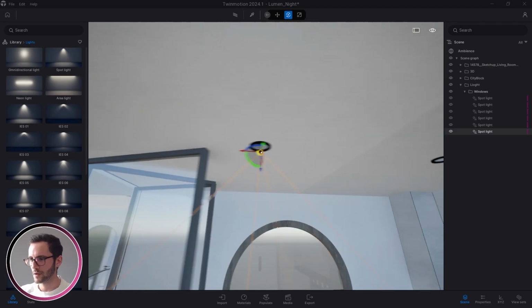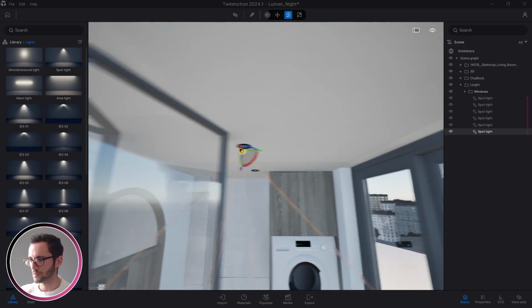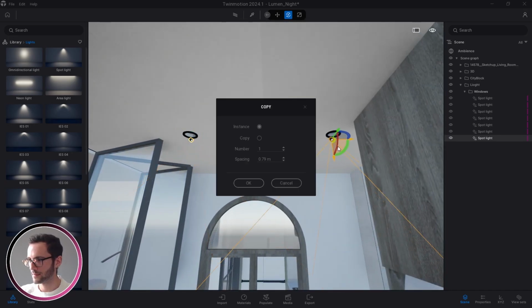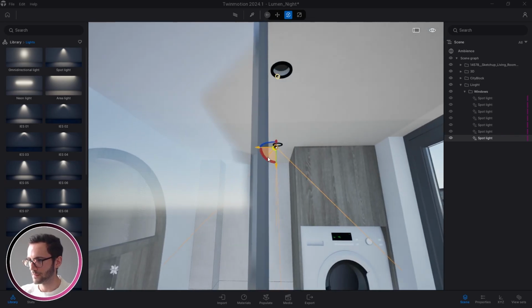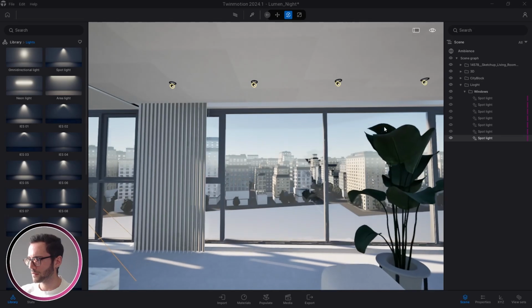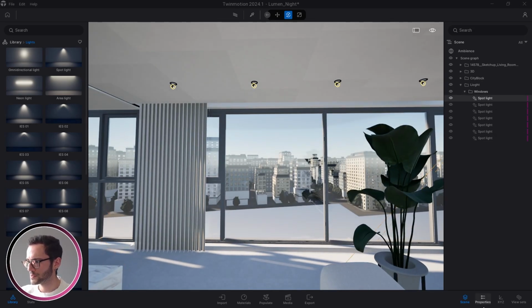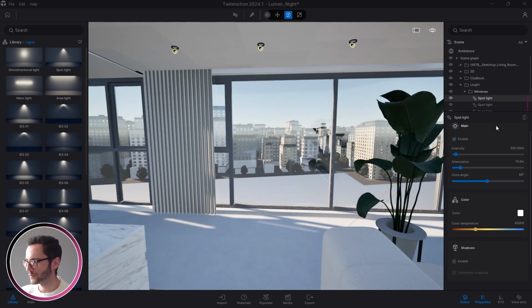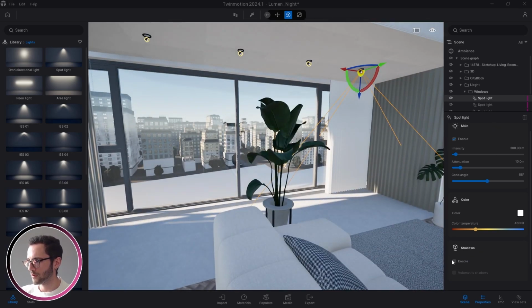And this is not something difficult to do, of course. It is needed if you want some artificial lights. So here, these are all instances. So if I change one of them, I will change them all. So the most important thing, of course, shadows, always shadows.